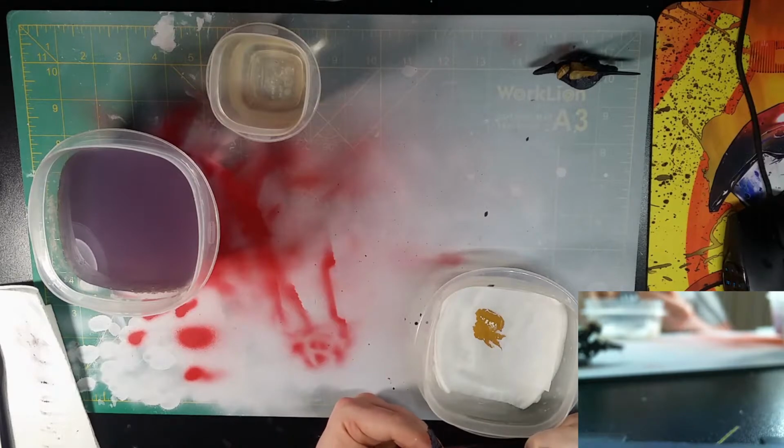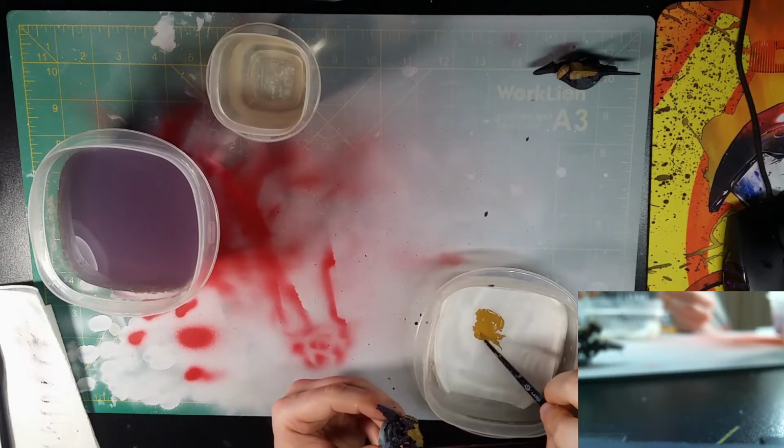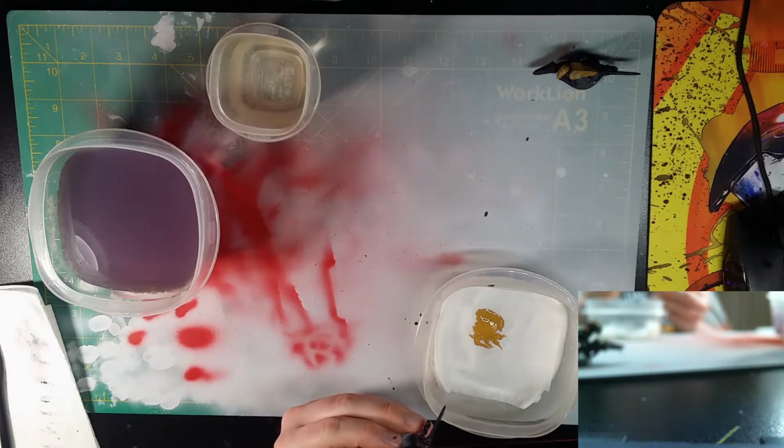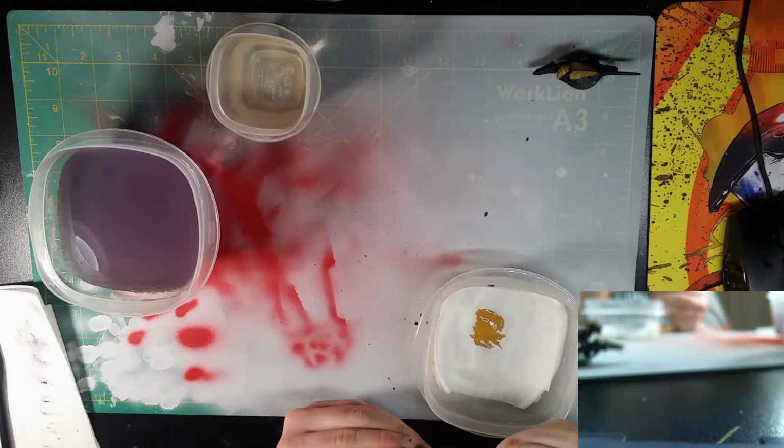Don't be afraid to use the side of your brush for things that have very, very narrow elevations. Tiny decals, filigrees, just little raised bits. You can kind of use the side of your brush to hit. Makes it a little easier than trying to freehand.